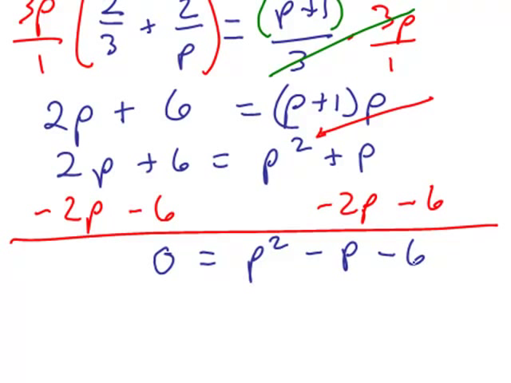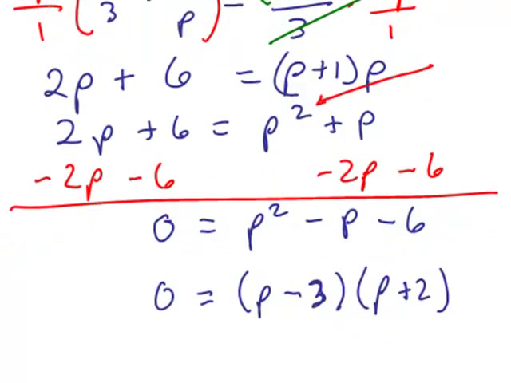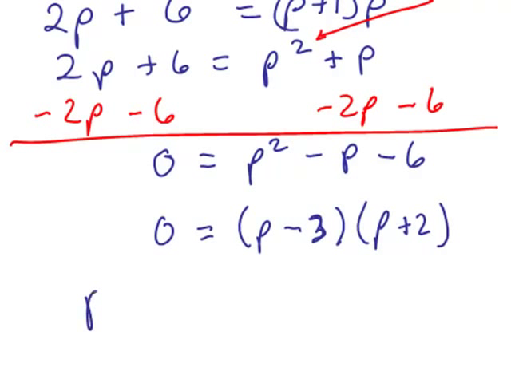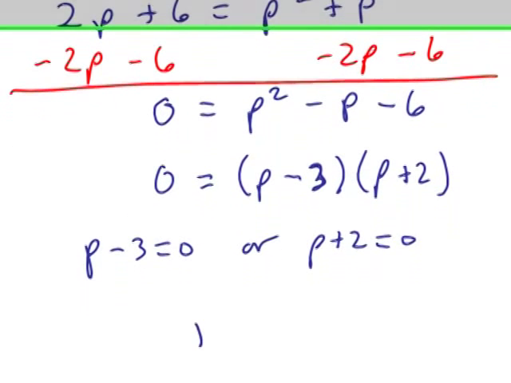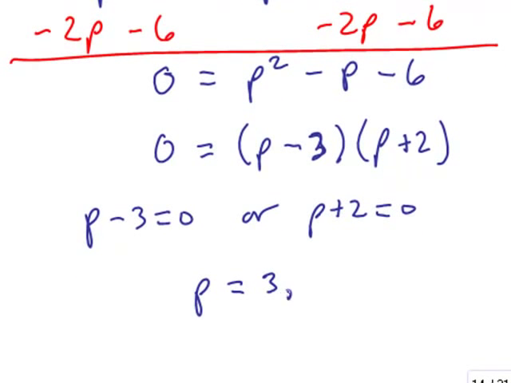Now we must factor that using the factor game. This is the simple kind of factoring, it's one step, and the factor game will show that we've got a negative 3 and a positive 2. Just as before, equal to 0, so we can set each factor equal to 0. p minus 3 is equal to 0, or p plus 2 is equal to 0, and together we find that p is equal to 3, comma, negative 2, two solutions.